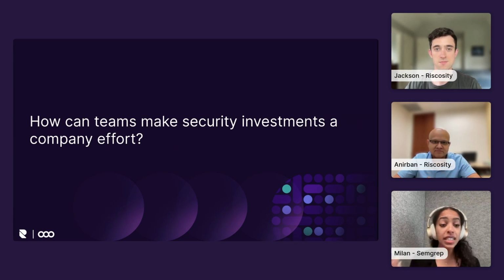Similarly, to make security a company-wide effort, make sure your tools are something you can consistently manage and easily have visibility into company-wide. If you want to roll out a tool across your company, how can you ensure it is consistently applied everywhere you want it to be?